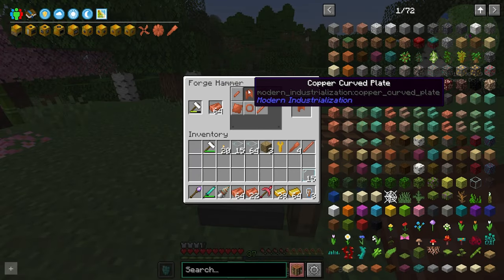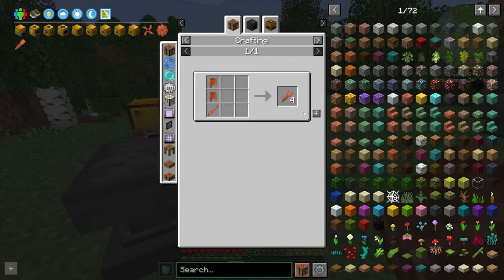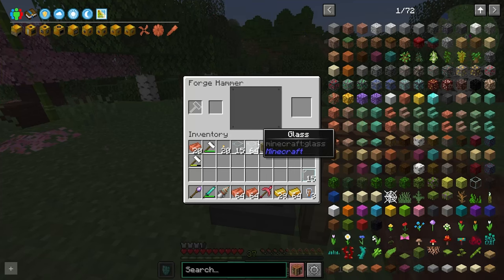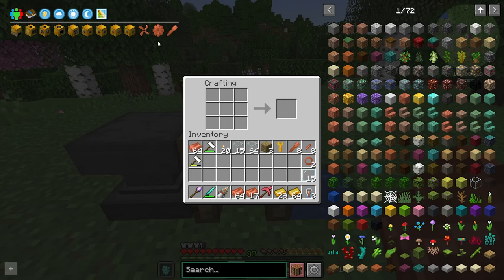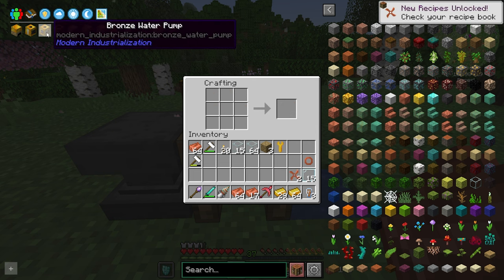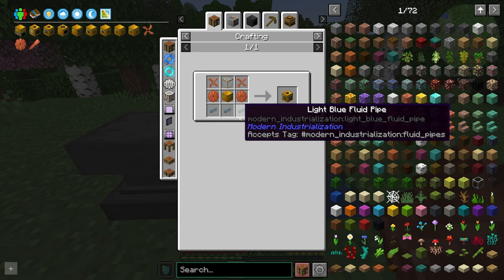1, 2. Excellent. Then we need bolts and that ring. Okay. Bolts. Two recipes of it. That gets us that. Excellent. This should be the propellers done. Awesome. So what else do we need? We need two gears. We're gonna need these. Oh, we're gonna need these pipes too.